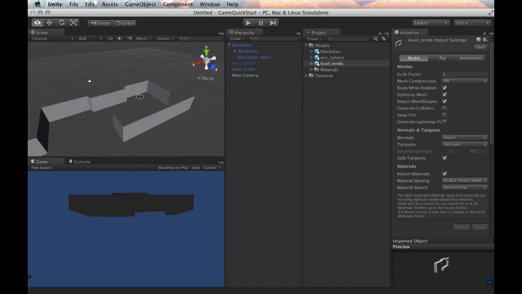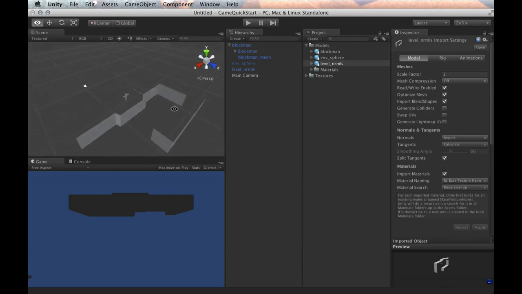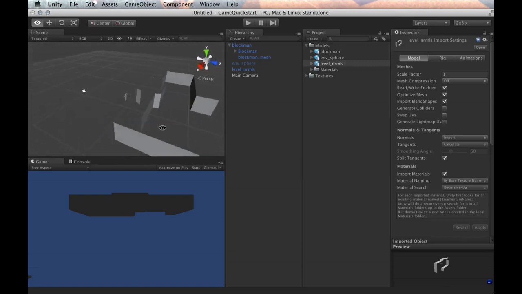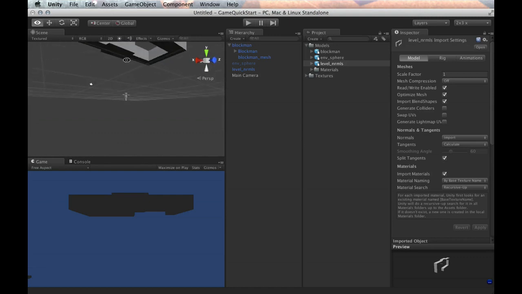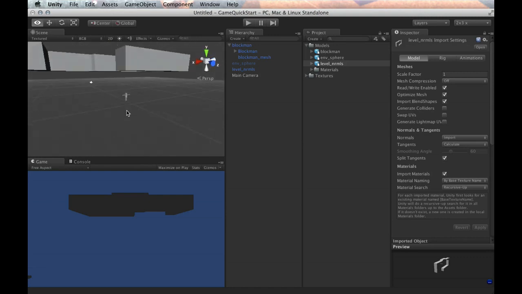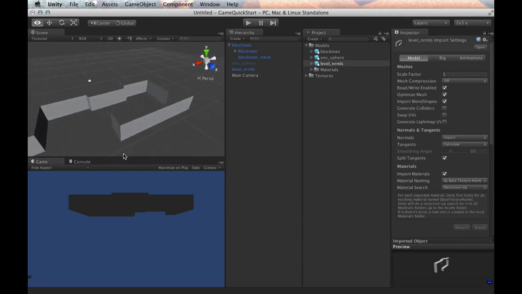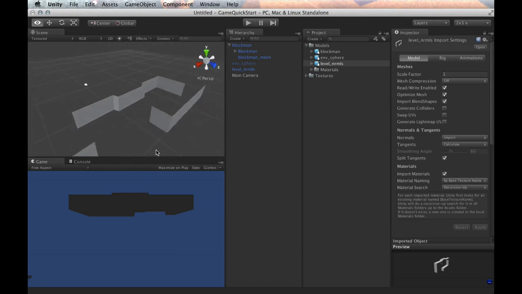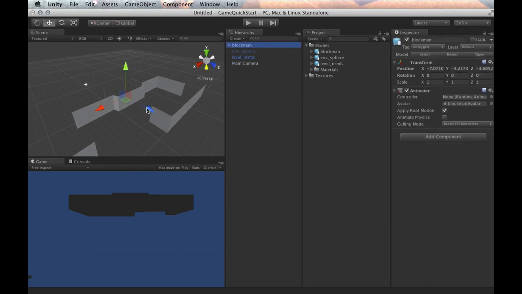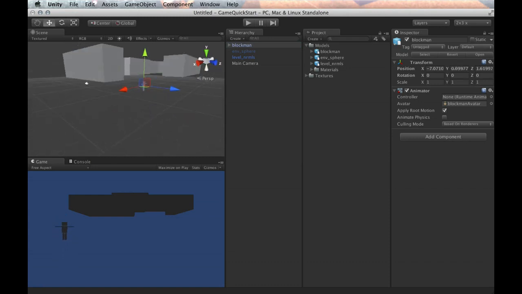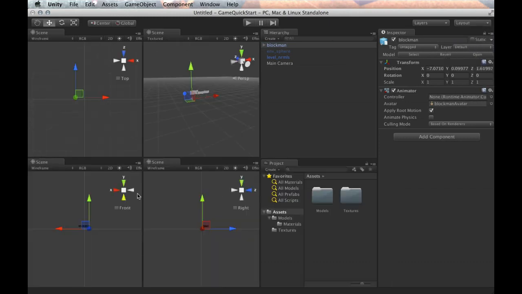Now, this won't actually work if we use this as a collision engine, because you can see that the normals are facing the other direction. So if we have any sort of rigid body, then the character will simply fall through. You can try applying that here. We're not going to be using this method, so I'm just going to do this very roughly.